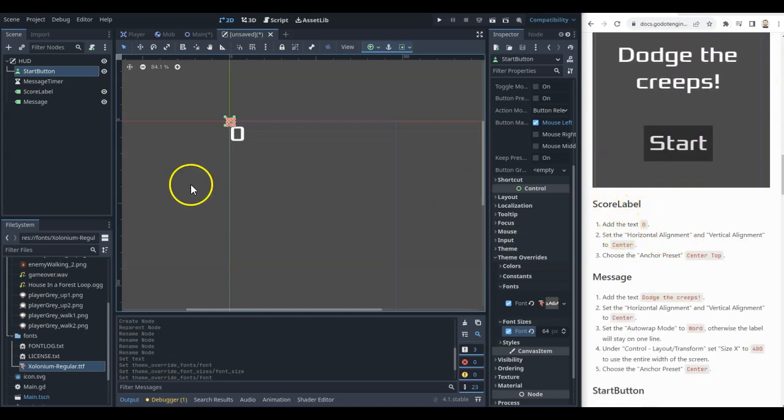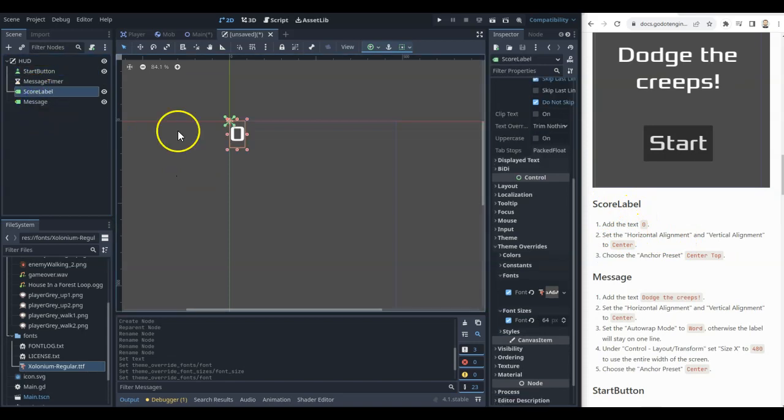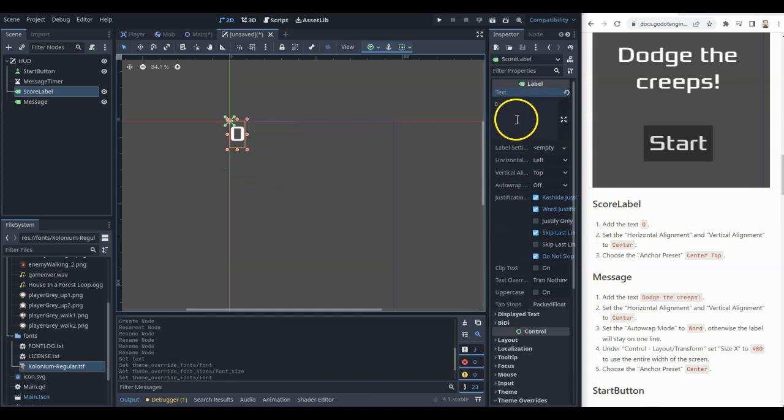So our score label, as we said before, let's choose it. We've added the text of 0, which we already did up the top here earlier. We want to set its horizontal and vertical alignments to be centered. And now we want to choose our anchor preset.